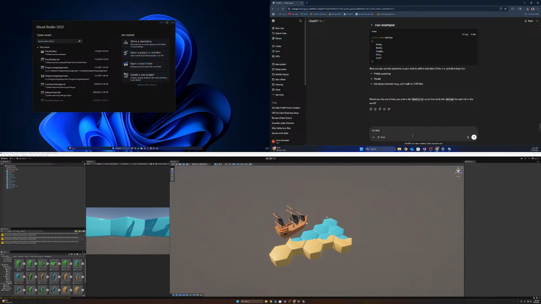So there's more than just different types of hexagons.